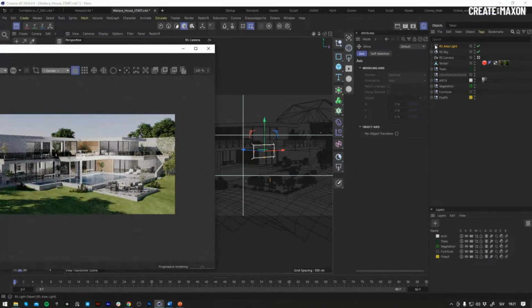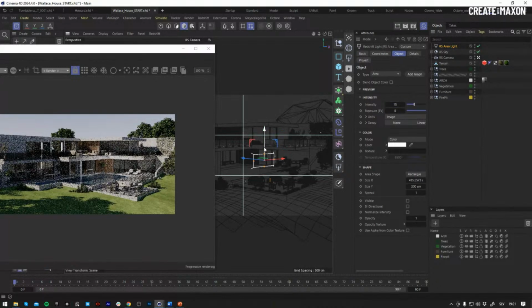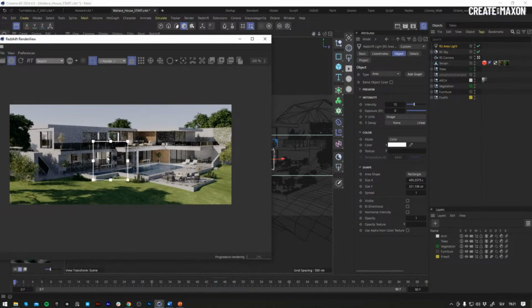Okay, so this is way too bright, so I go into the settings at 10 or 15, and maybe make it a little bigger. I don't want it. You can see already here, I'm going to shift drag here. You can see it in the reflection. We don't want that.